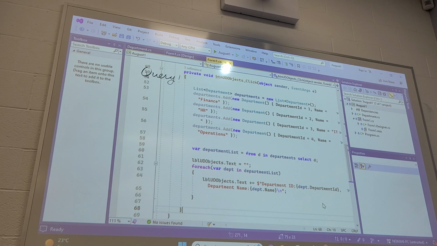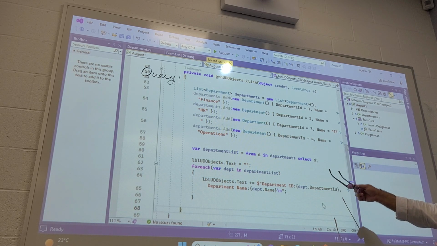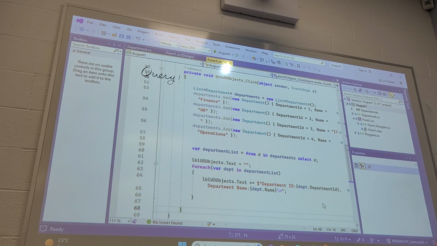So here, if you see this department list we are maintaining, it's of var type, variable type. And we are printing out from the variable type, so it's an object coming up. Since this is a user-defined object, it comes up with its own values, and we're going to take out the value for each record using this dept, which is one value out of the list. So this query is basically querying a list of objects of the class type. And for the printing also, we are still taking that as an object, as a var.